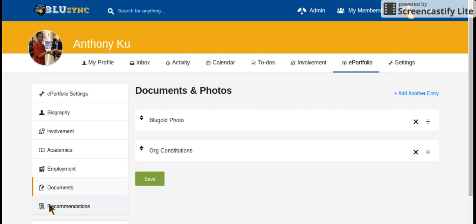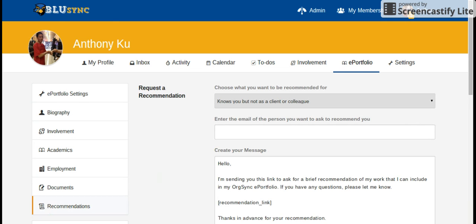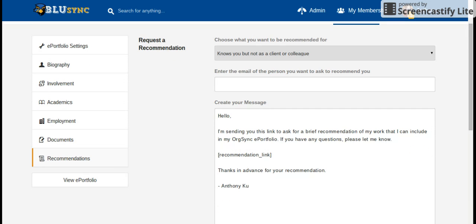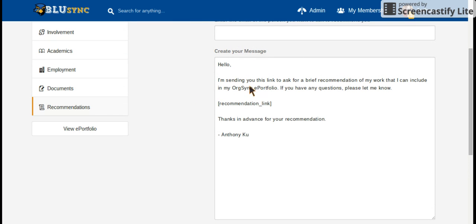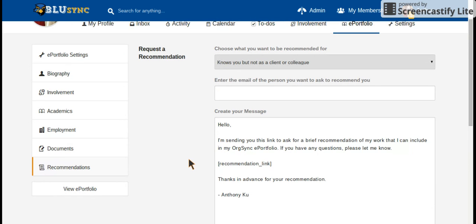And then underneath that, you have your recommendations. This is where you can list out recommendations of people. It goes by email. So you can go ahead and list out their emails, as well as a little message from them saying that this is where you can go to request recommendations from people. And you can choose what you want to be recommended for, such as a biology club, student senate, any organization that you're involved in. It'll pull it right here for you, and it'll send out a recommendation to those people, and hopefully you'll hear back from them through an email or a recommendation that they give you.